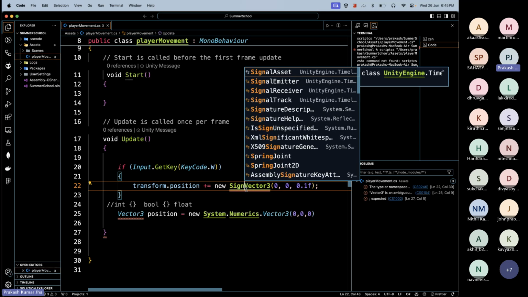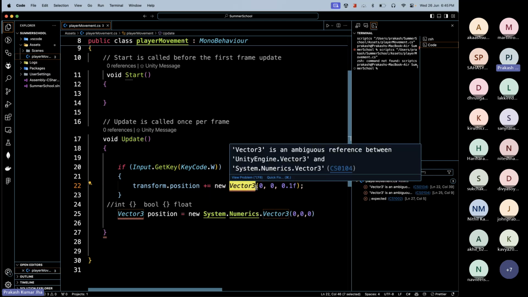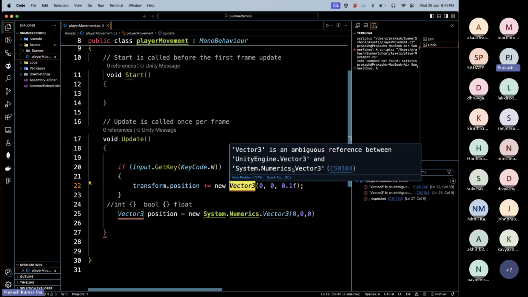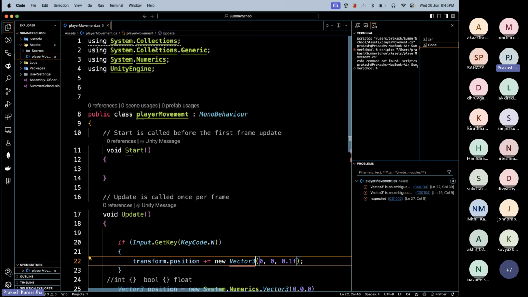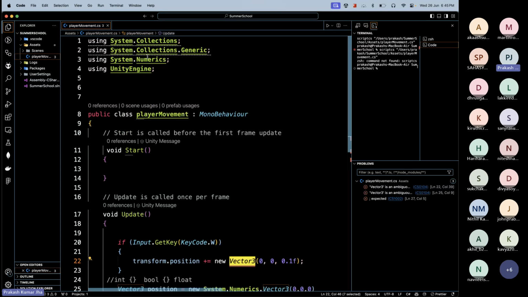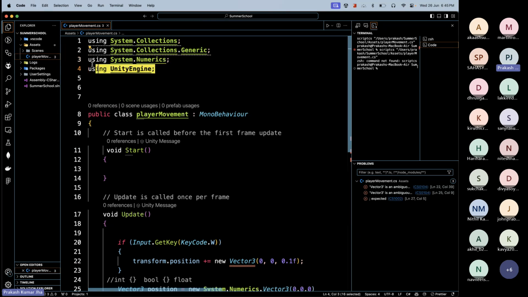There is a problem over here, and it will sometimes show up for you too. The problem is that Vector3 is a data type available in UnityEngine and also in System.Numerics. Here we have imported System.Numerics and UnityEngine, and both of these contain a data type named Vector3.